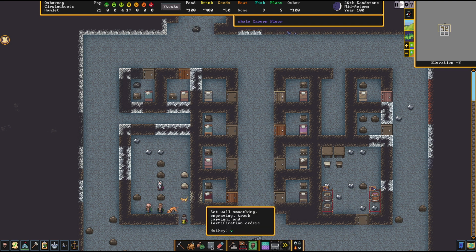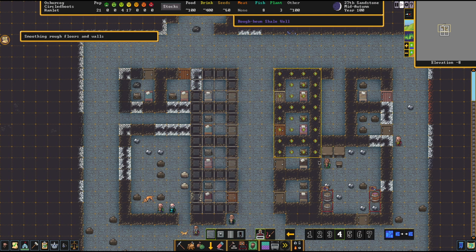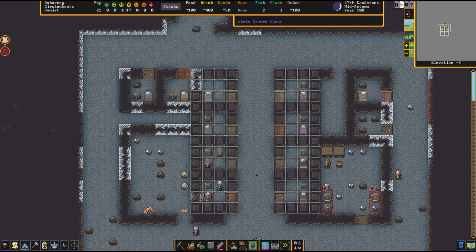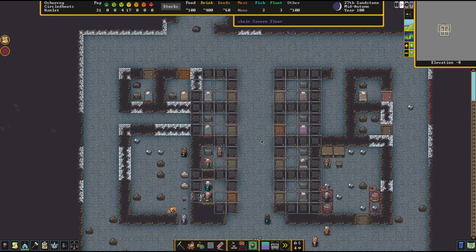Talking about smoothing out, you take that tool and you can drag and drop it. Whoopsie. You can drag and drop it over your apartments, and your constructors will then start to smoothen out the walls and the floors. This is a great thing, mostly because it improves the beauty of this room, and the more beautiful a room is, the more positive thoughts the dwarf will have.